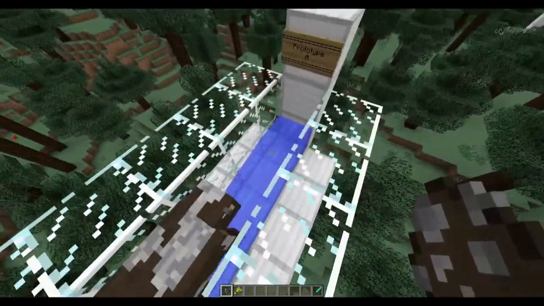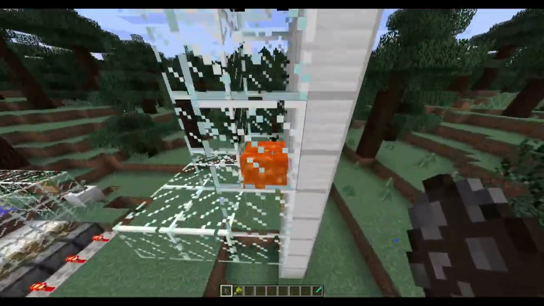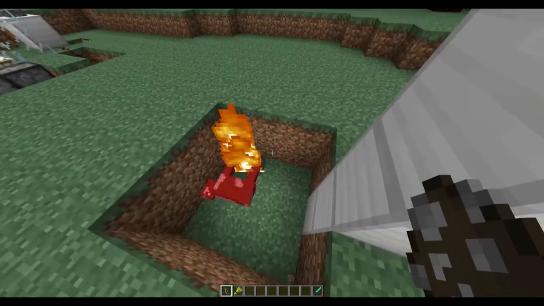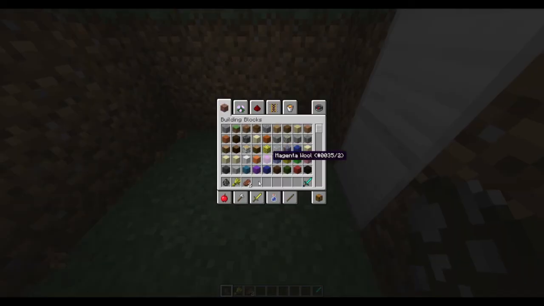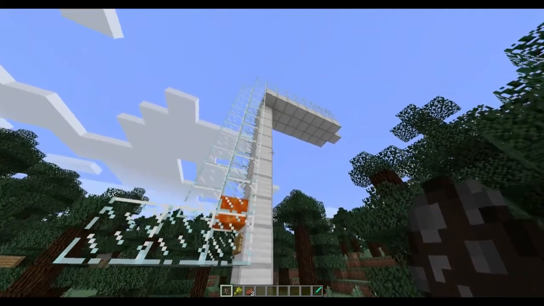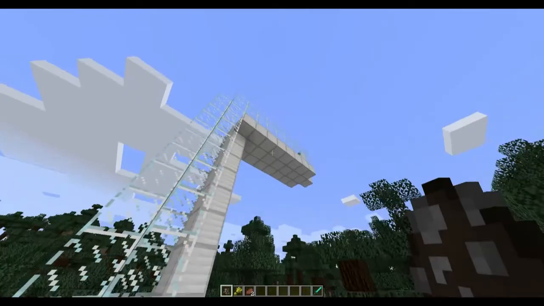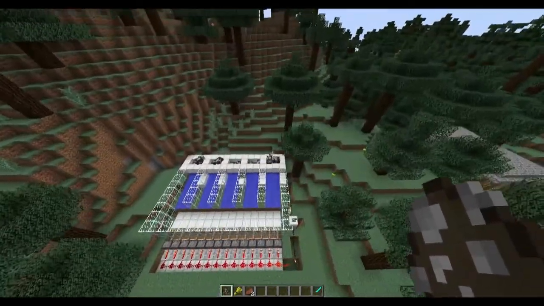Cow goes in, gets pushed off, gets roasted. Normally they die on impact, but the meat is cooked. And that's a pretty simple design, but it requires you to actually have an egg or a spawner. So, over to this one.